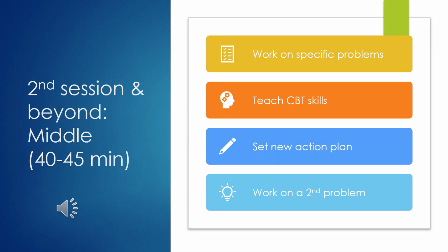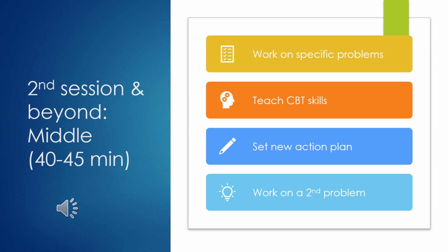Now you're done with the beginning part of the second session and beyond. So now you know what you're going to be working on in that session. Once you get to the middle part, you're going to work on specific problems that you identified collaboratively with your clients, that the clients will benefit from working on in this session. A lot of times that involves teaching specific CBT skills.